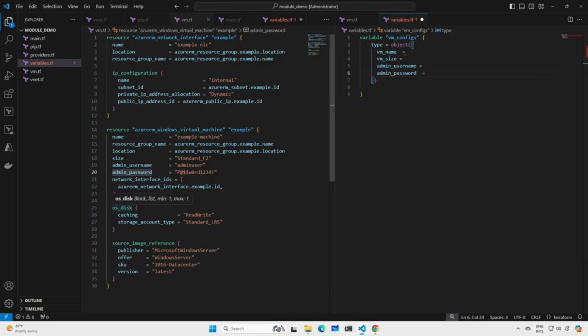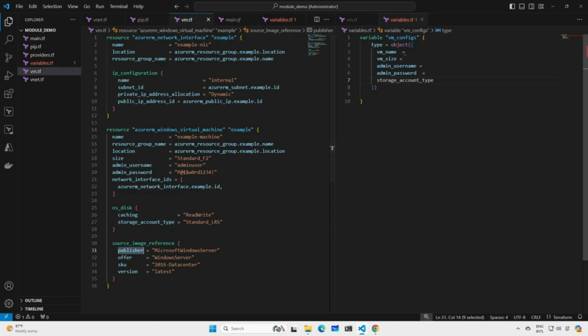Here it is already connected to my NIC card. So in terms of caching, it would define, and storage_account_type. I will mention here storage_account_type. Then for the OS disk configuration, I'll mention here publisher.